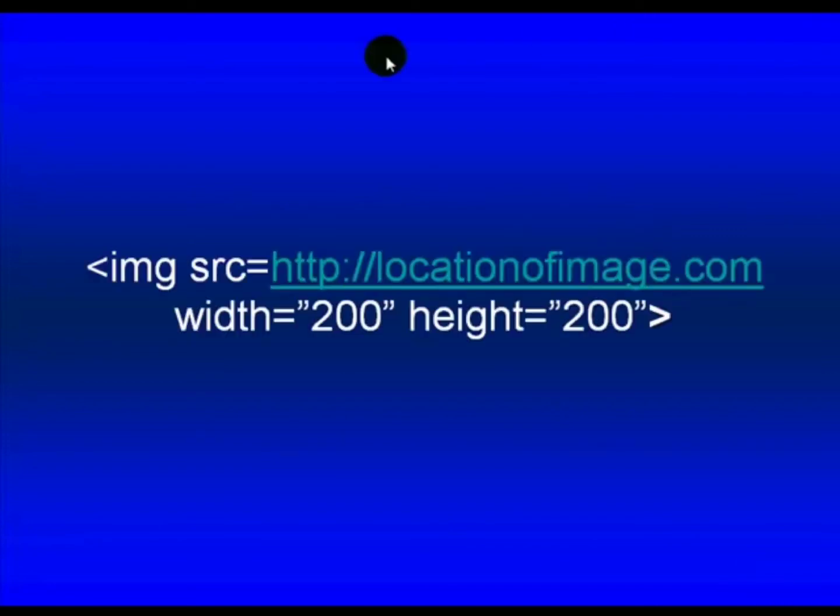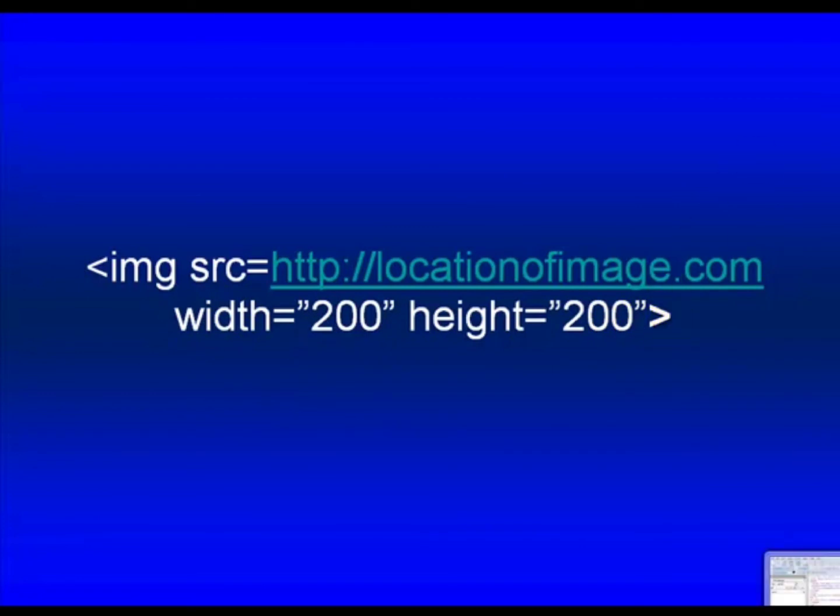Adding images. This is also another very popular thing that is important to know how to do, and of course this is adding images to your website. And what we do is it's similar to creating a link. We're going to use tags, only they're going to look like this. We need to start it off with the IMG, of course that stands for image, and then SRC equals, and then again I don't have the quotes here. They should have been. I apologize for that. The quote, and then of course this is the location of the image right there, and then the end quotes, and then we specify the width and height of the image, and then we end it. And that is the image code.